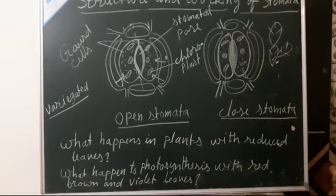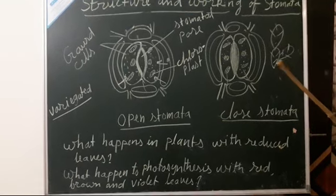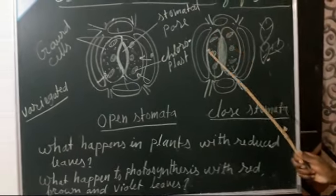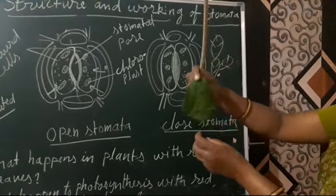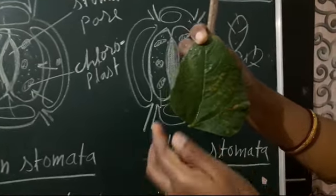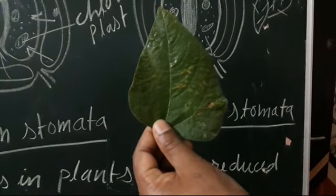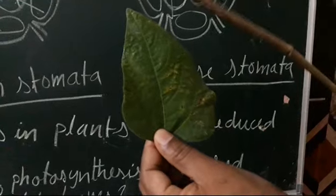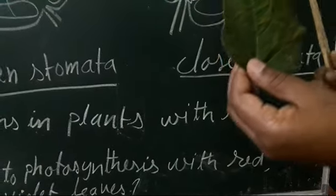And next, chlorophyll is needed for photosynthesis. Before also we have done the experiment. This is another activity. Chlorophyll is needed for photosynthesis. For that we take variegated leaves. Can you see here some brown or white color in the leaves where there is no green part? So this type of leaves we take, and like earlier, we take the leaves in a test tube containing ethyl alcohol and then a beaker containing water.